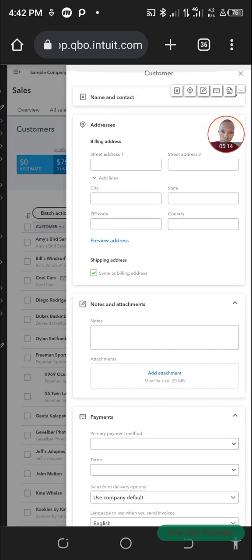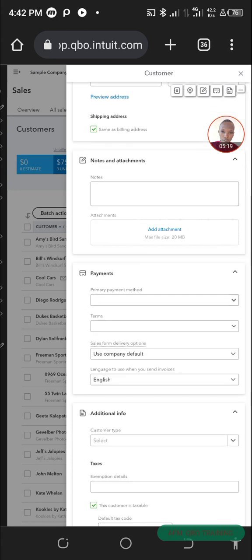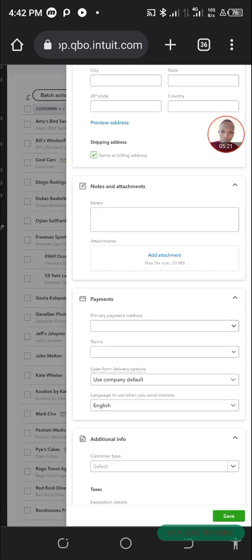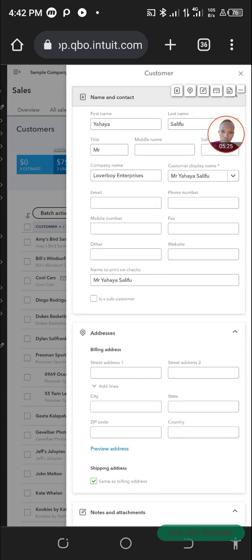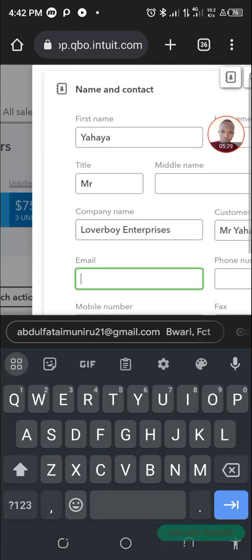Now, the next detail to fill in, okay, I think I click on that. Okay, the email address. It's very, very important. How do you send your correspondence?